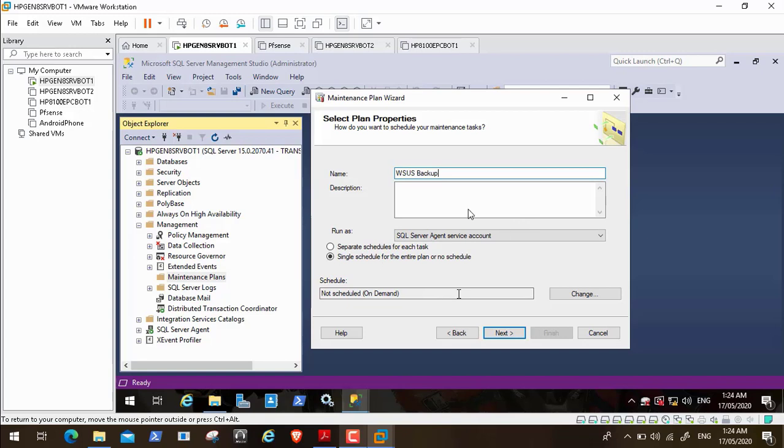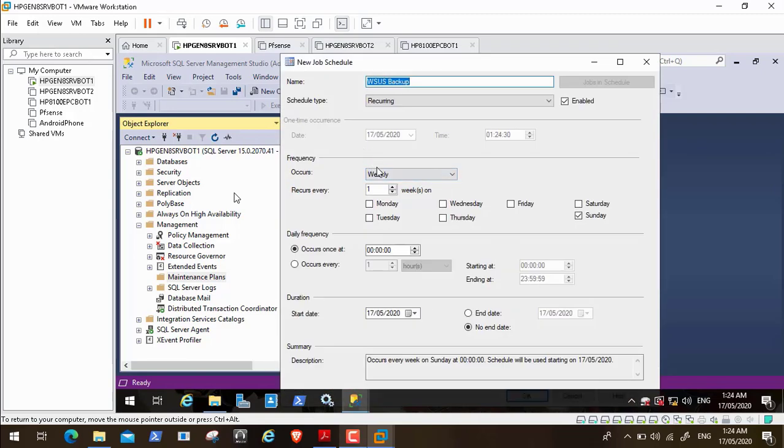Just take a note of that. So here we have already defined a name for the backup job, and the service that will be responsible for running the backup.